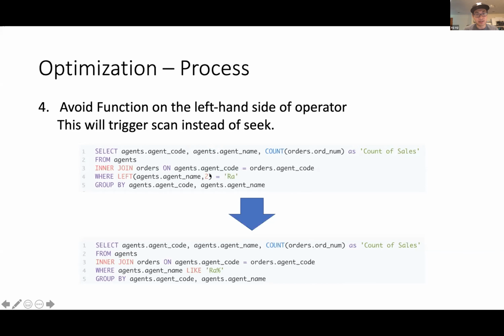But instead of doing that, we can do the operation on the right hand side of the operator. For this example, using like, the left hand side is still the full data, the agent's name, but we use the like operator, RA, and then a wildcard to grab the data of agents whose names start with RA. So the top query will do a scan, the bottom query will do a seek, and the bottom query will be much faster.